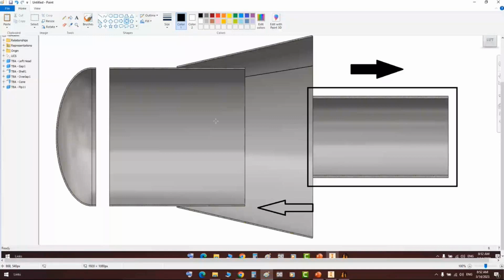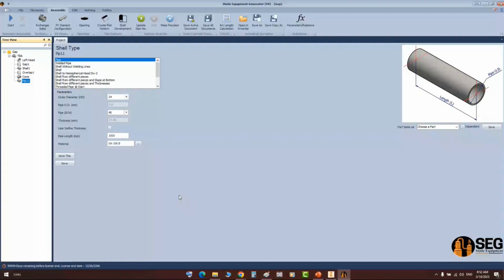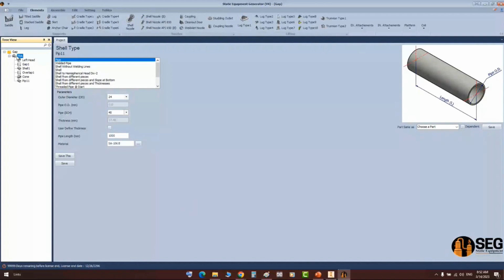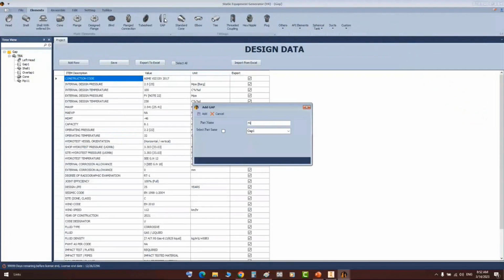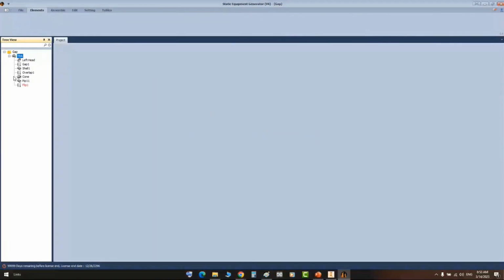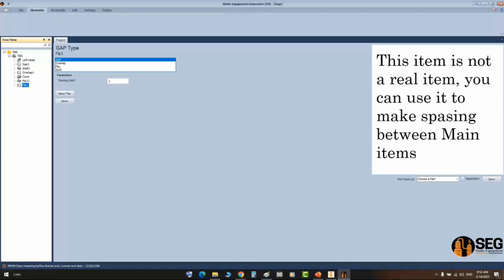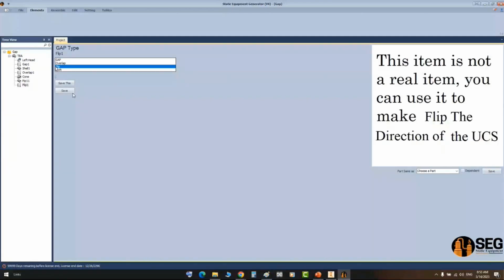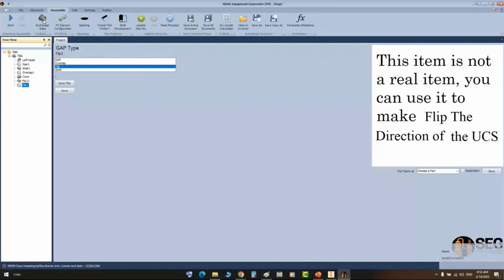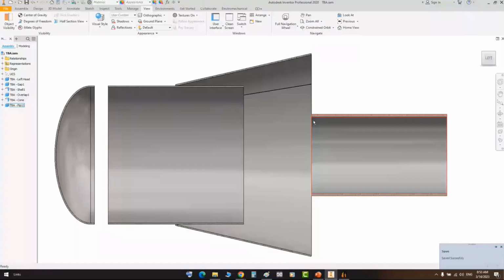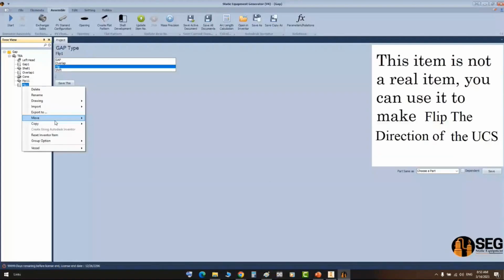Let's check that. Here, let's add a new element. From the Elements tab, after selecting the vessel node, let's select a gap option and make a flip point, flip 1. For this flip point, we will select the flip type and click on save. Okay, so by making a flip, we move this flip between the cone and the pipe, because at this point you need to flip the direction, so it should be before the pipe. So from here, let's make it move before pipe 1.